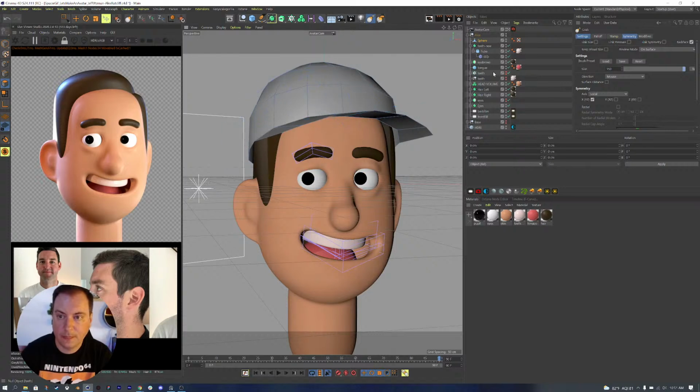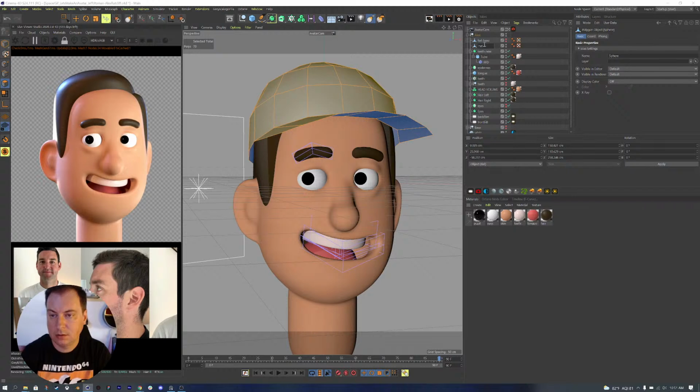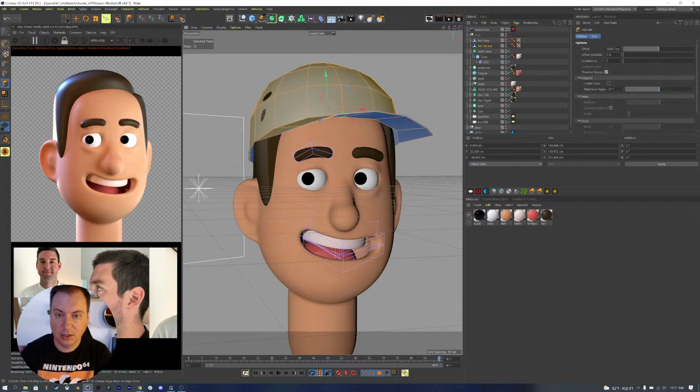All right. So we need some thickness to the hat itself. There's a couple ways to do this, but the way I'm going to do it is the quick and dirty way. So let's duplicate this so we don't lose it and turn it off. So hat base, and then we'll use this hat thicker, and then we're going to extrude these. Using the extrude tool, press M, T, and you extrude.